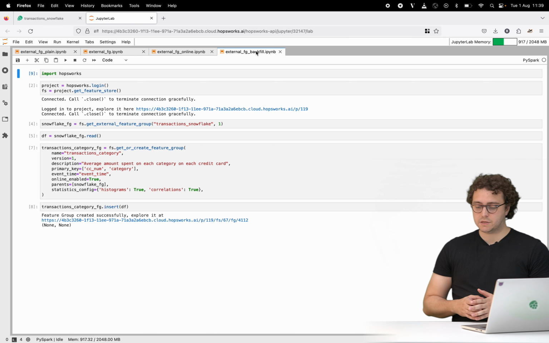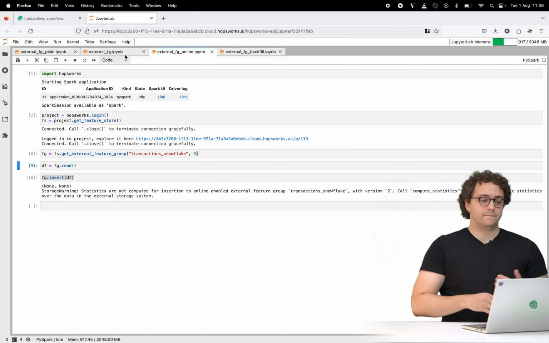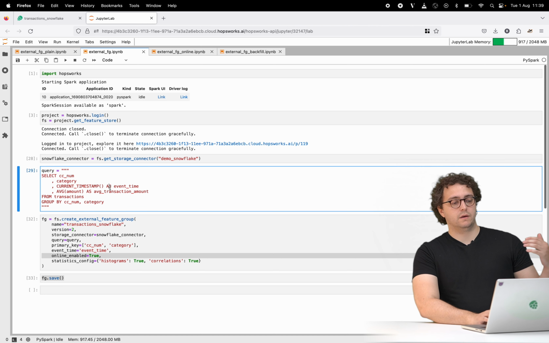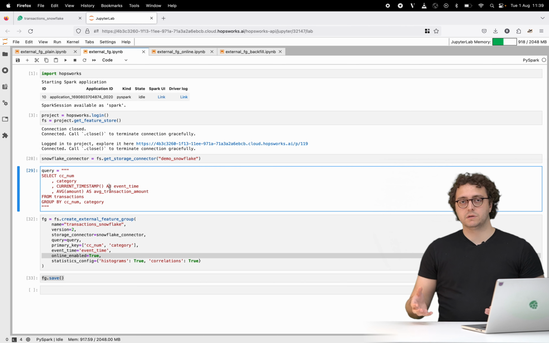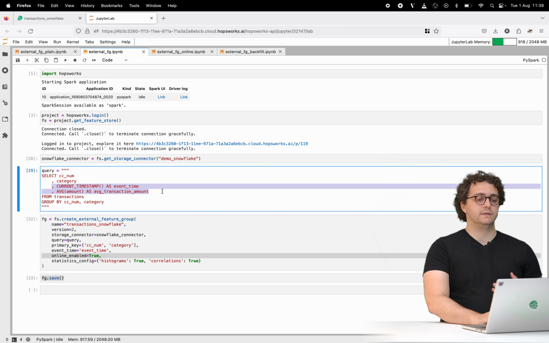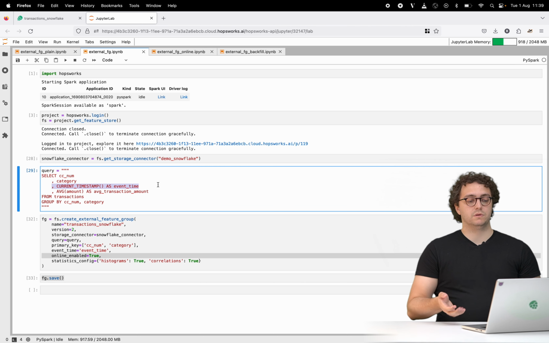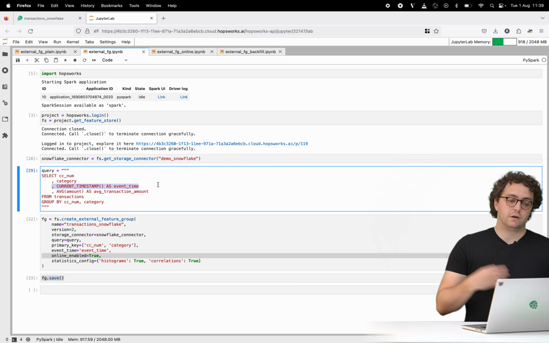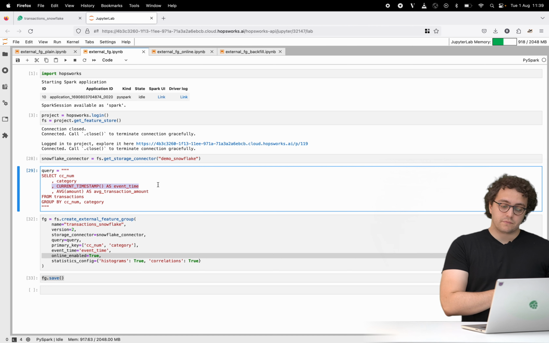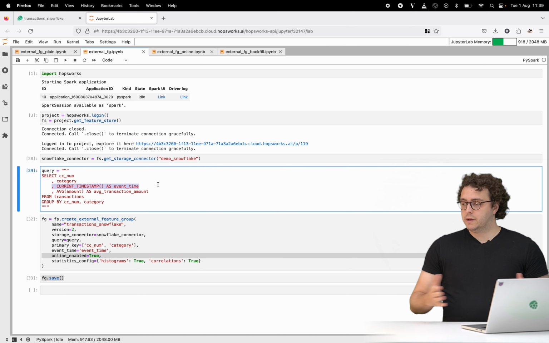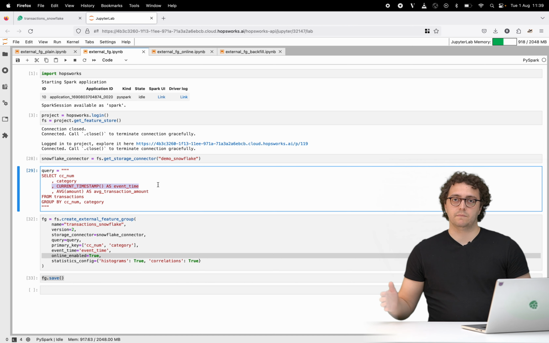So in this case, we are computing the feature value. Let me just quickly go back here. Every time we run this query, the value is going to be different, right? So that's why we also compute this event time, because obviously, as new transactions come in, new values are going to get produced, right? So what you want to do when you're building a model is actually rely on the history of that feature over the course of time, right?